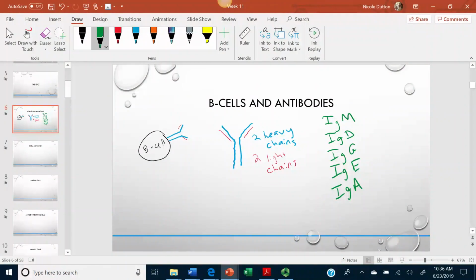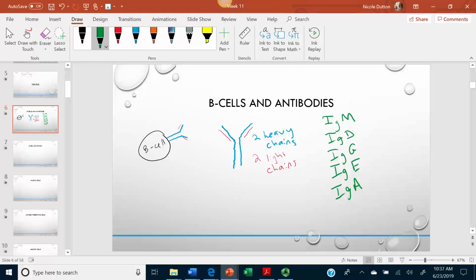IgG has the highest quantity in the bloodstream. So this is the one that's going to remain in the blood for the longest period of time, and it provides an aspect of immunological memory. If you have those antibodies present, that means that you've been exposed or you have a current infection, or at some point the B cell responded and started pumping out this antibody. IgG is also the one that crosses the placenta, and after the baby's born, the baby will have some of the mother's IgG for up to a week or so after birth.